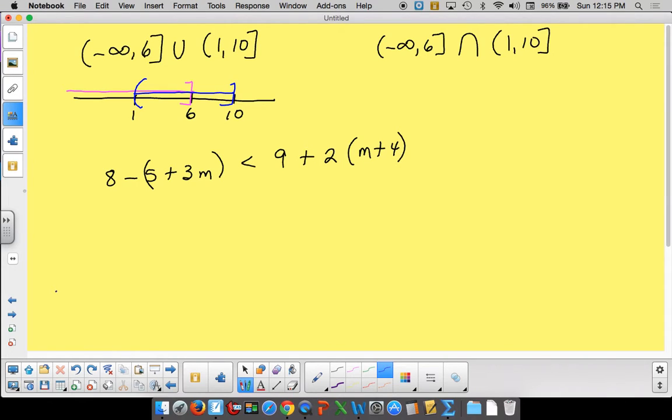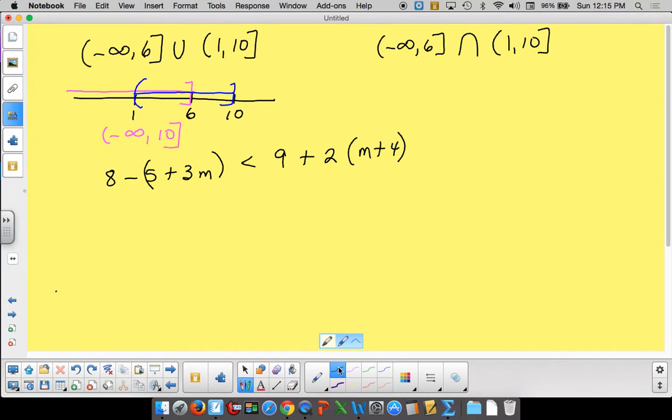Now in this problem, I did a union. I have the upward U. Union means to do what? A union is to join. So what it's wanting me to do is to join this together in one big interval. So in other words, what's the interval that includes everything we have shaded? Well, we have shaded everything from negative infinity. It's solid, clear up through 10. So our solution would be the interval from negative infinity to 10, 10 with a bracket.